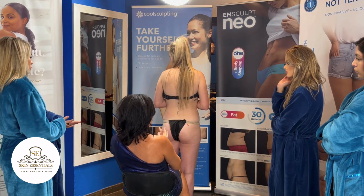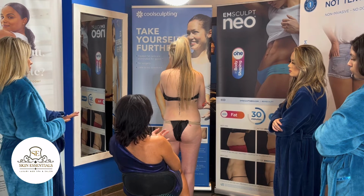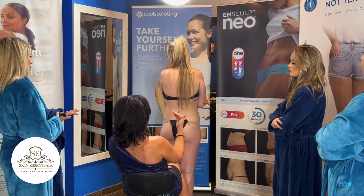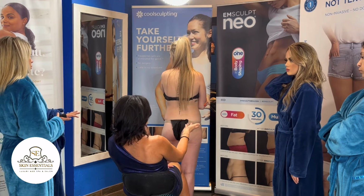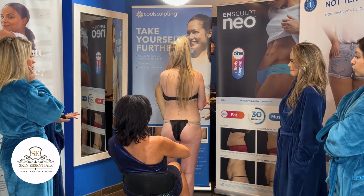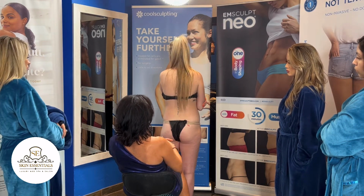She would get $260 in Ally points. And anybody that's doing 12 cycles or more, we have those $200 rebates. Oh, okay. And then also she's at our lowest cycle price. So she locks into that cycle price also for any future treatments. So she would end up spending probably a little bit over $6,000 just for the Coolsculpting, with her rebates, and then after that the EmSculptNEO.